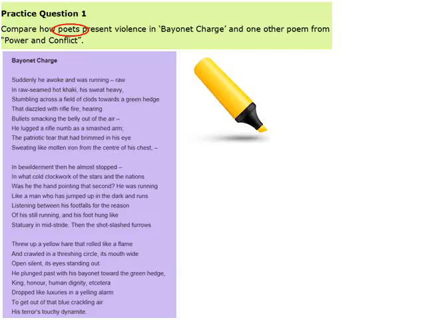Lastly, we should notice the use of the word poets. This tells us that we need to be writing about the poems as literature, using the poets' names in our answer, and not assuming that the soldiers the poems depict are real people. We shouldn't take the poems too literally.